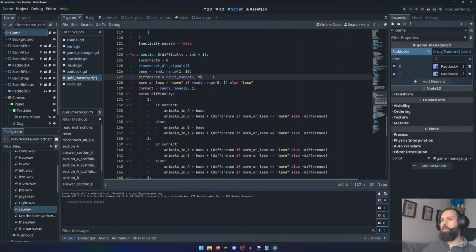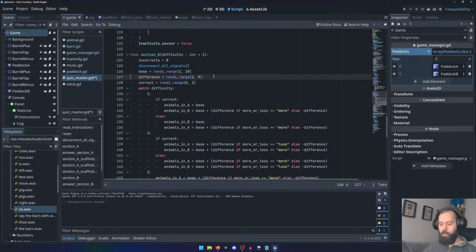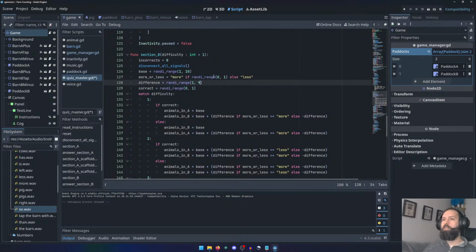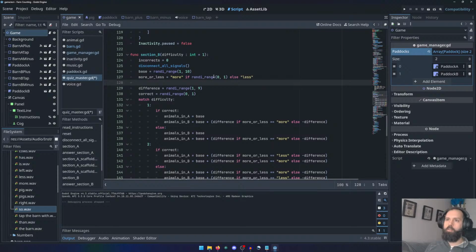So it has to be limited by base. Okay, if I randomize more or less first, then I know which direction I'm going. So difference can be limited based on the value of more or less.